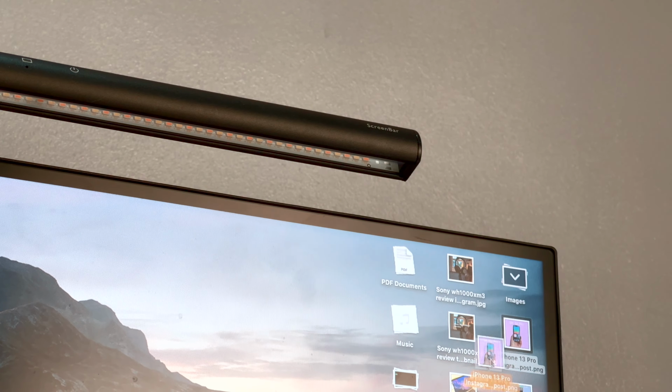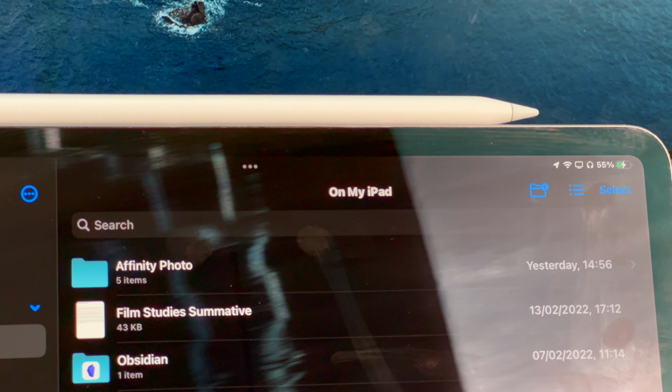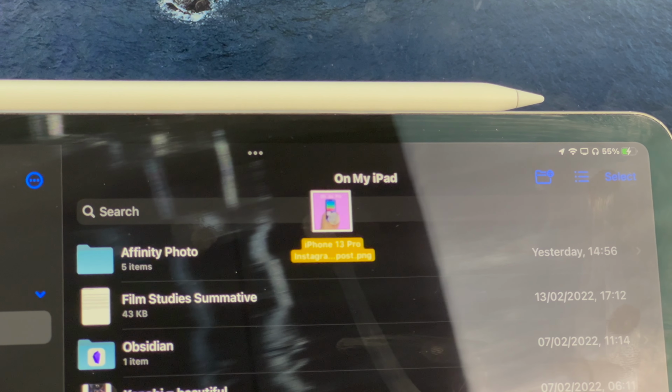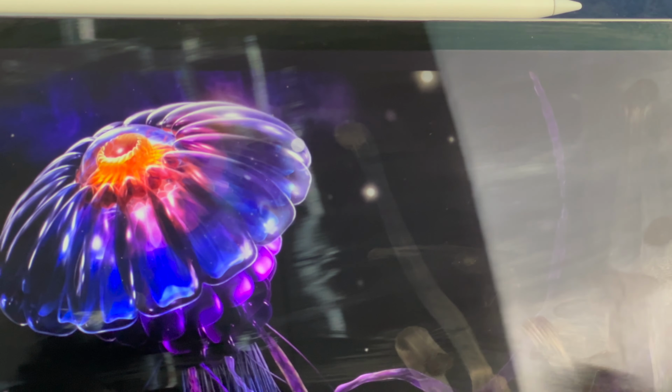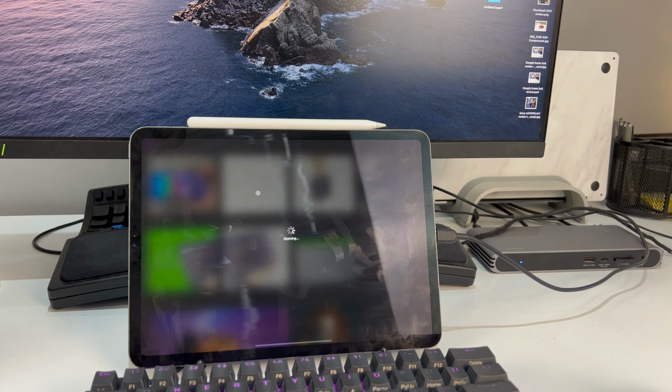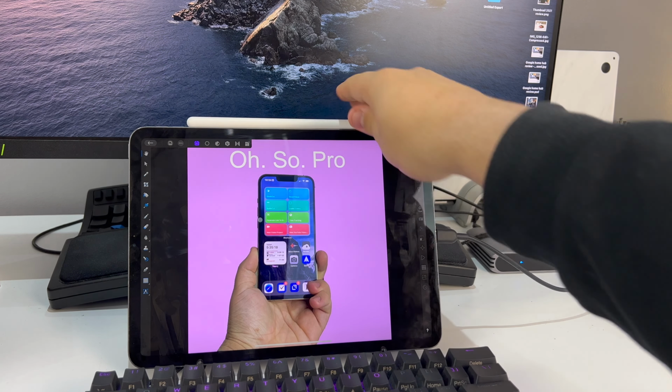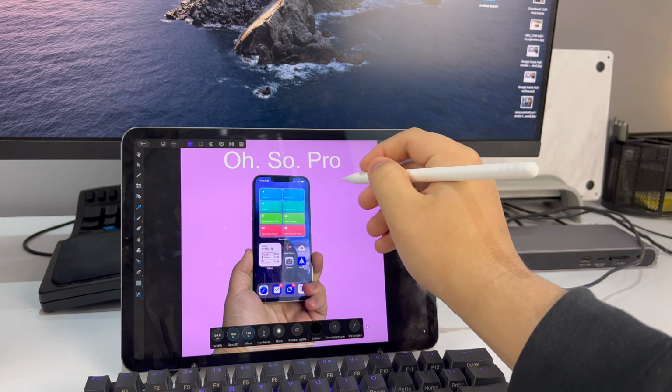Then here's the really killer feature. Imagine AirDropping things between the computers when you can drag and drop between two computers with one keyboard and mouse. Yeah, you can do that. I can literally have a photo on my computer which I imported through the SD card, and then from there I could be like, I want to edit this in Procreate, drag it to my iPad, and from there I can mark it up in Procreate, and then I can drag it back to my MacBook without AirDropping, all with one keyboard and mouse. This is too much power for one man to have. Also, yes, I don't actually have Procreate, so that demo's not going to work well, but imagine. I'll use Affinity Photo for a demo.